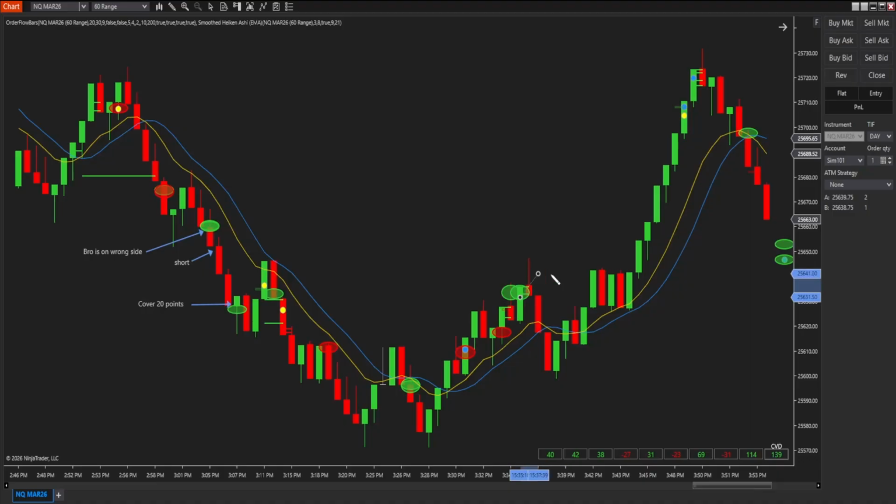But if I would have gotten back in on the break of this consolidation area, that would have been a nice little trade, maybe for 80 points. Not a nice little trade, that's a big trade. That's like a home run trade right there. But I didn't get it because I was like, I'm done with this. And then it just popped and moved. And I was like, all right, whatever. You're not going to always get them. But I ended up the day green. Everything is good to go.